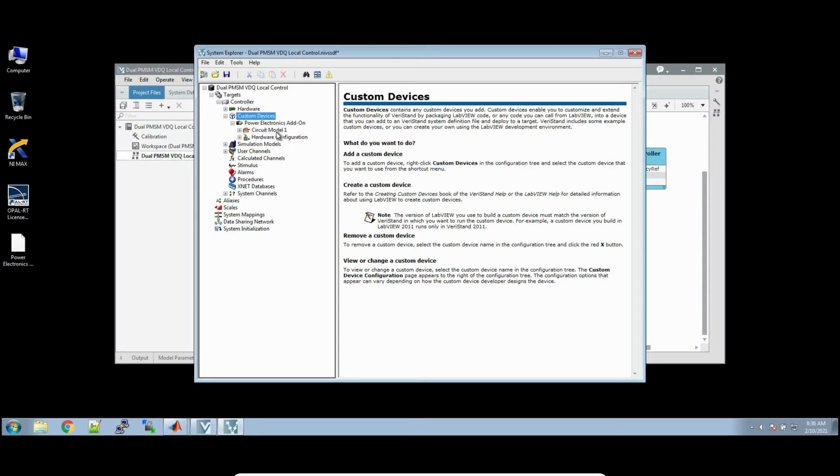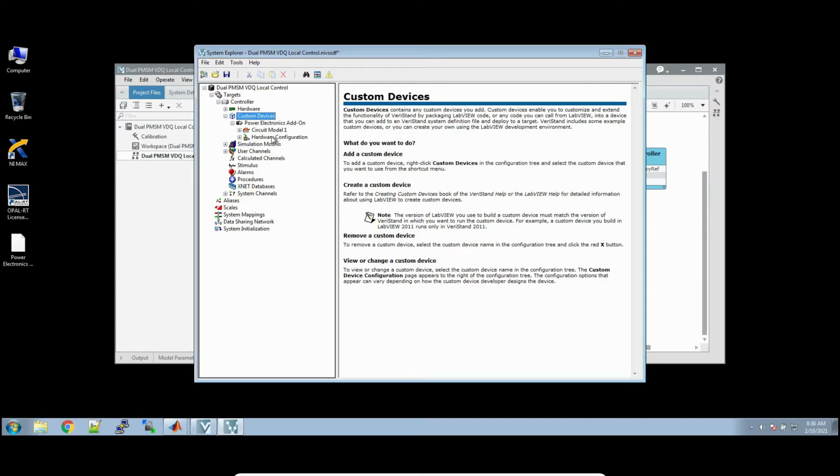The circuit model is primarily for configuring all of the modeling elements of the application. And then the hardware configuration section is the interface, the I/O in and out of the FPGA device.